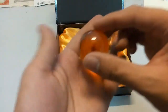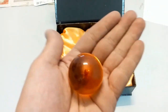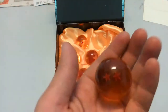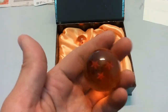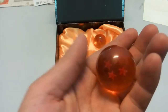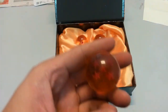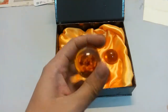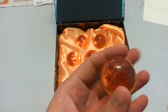The first Dragon Ball — I'm not really sure you guys can see the one star, but here you can see the one star. And then here you have the two stars. I'm not sure if this is original or not, but even if it's not, I'm still quite happy with it. Not much complaint at all. Here's the four stars, and then here five stars. Next here is the six stars — one, two, three, four — yep. And then here the last one is the seven star.